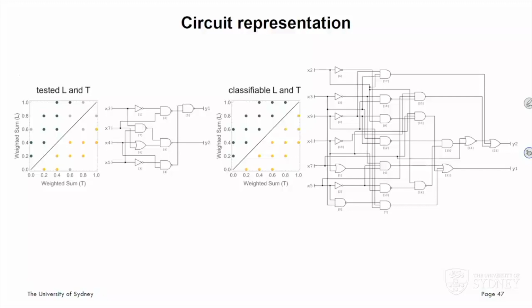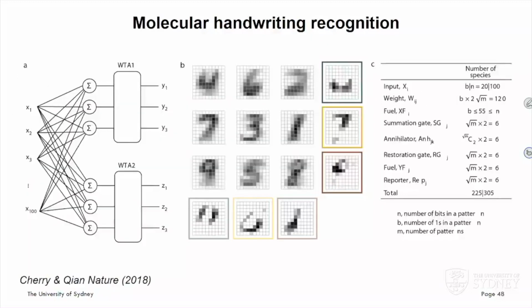And as you might imagine, you can encode these with transistors, but you can also encode these with molecules, and that's what these people have done. And they didn't just do it for something really simple like an L or a T. They actually did it as a handwriting analysis of numbers. In this case, these are class averages of different versions of the same numeral. This is the average of 1. This is the average of 8. Somebody's drawn these, and you can create weight functions based on those handwriting averages.